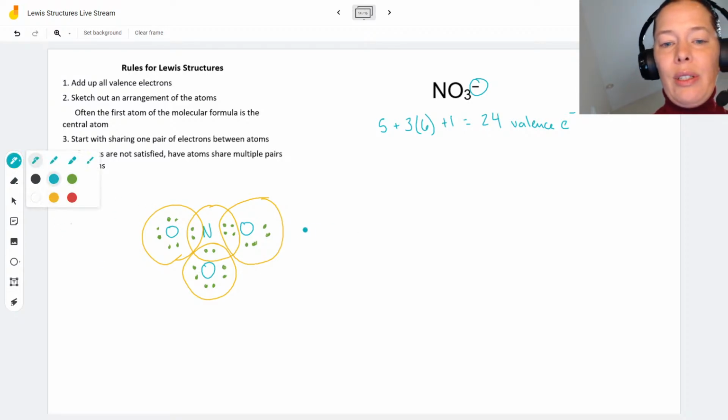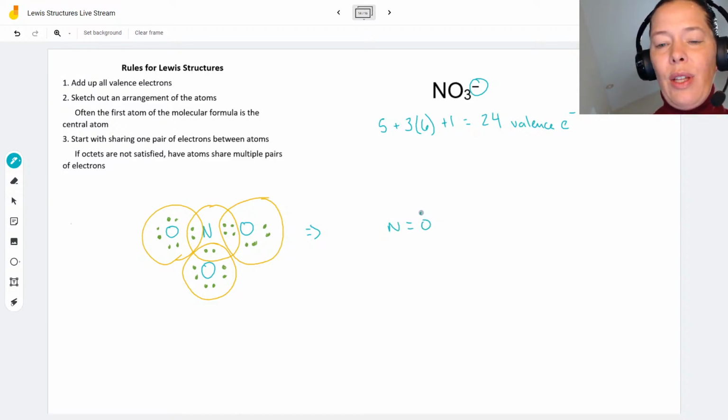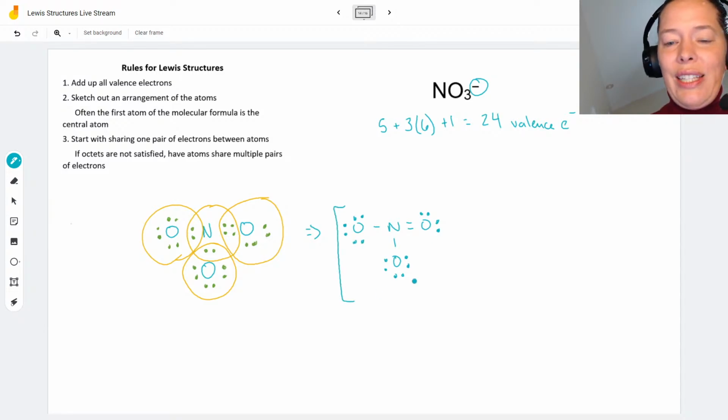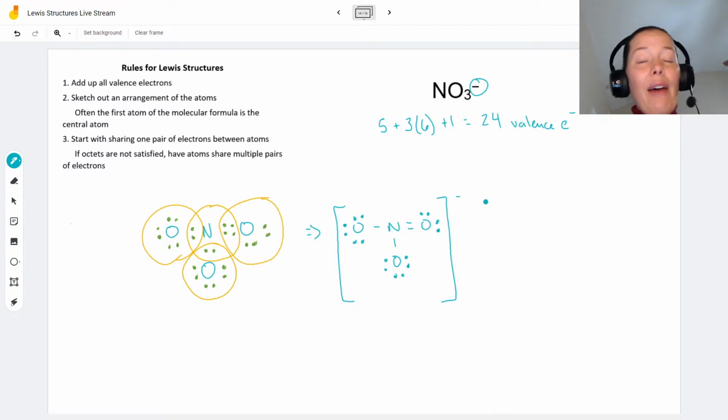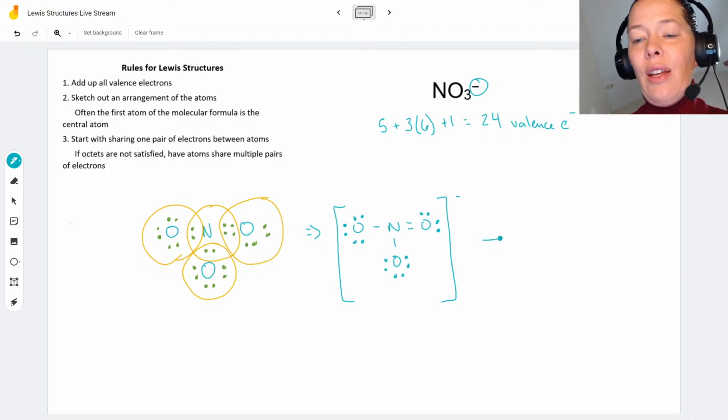So let's write this out a little bit neater. So we have nitrogen. It's got a double bond to the oxygen on the right, and this has two lone pairs, and a single bond to these other two oxygens. So I think you can guess where I'm going to go with this. But let me first finish drawing this out. Let me put my brackets in. It's got the -1 charge. We did not have to form that double bond with the oxygen on the right. There's nothing special about the oxygen on the right. We could have done the double bond with the oxygen that was underneath. So this means we have resonance structures.